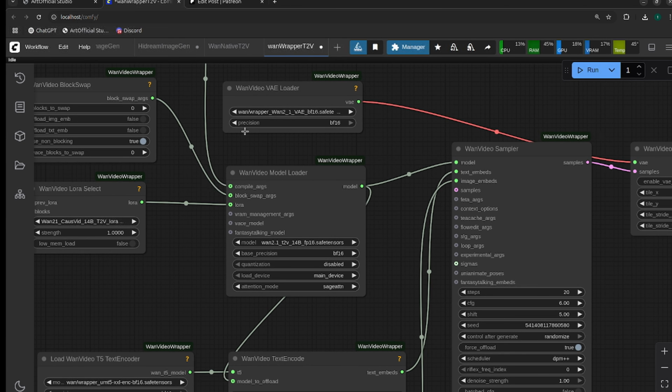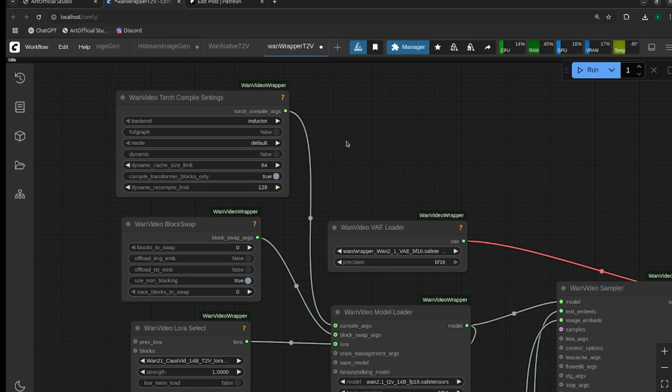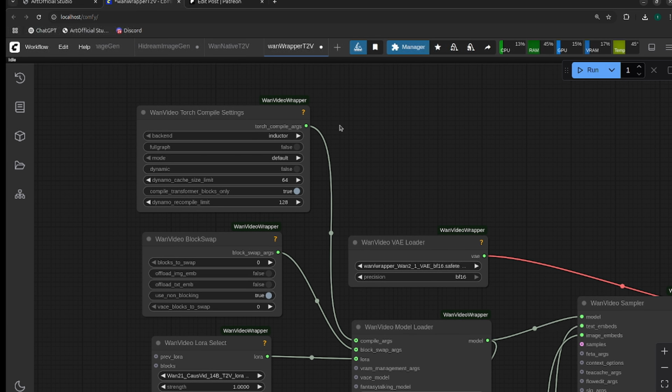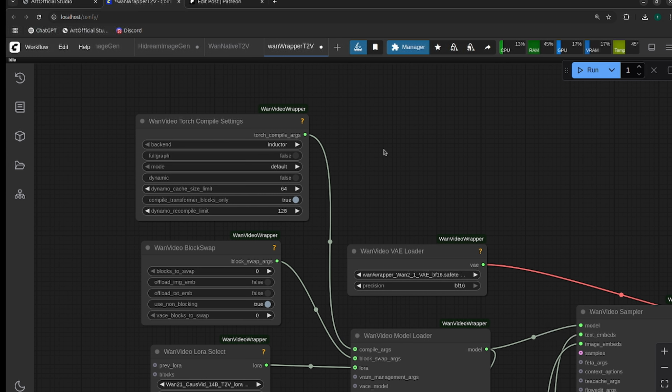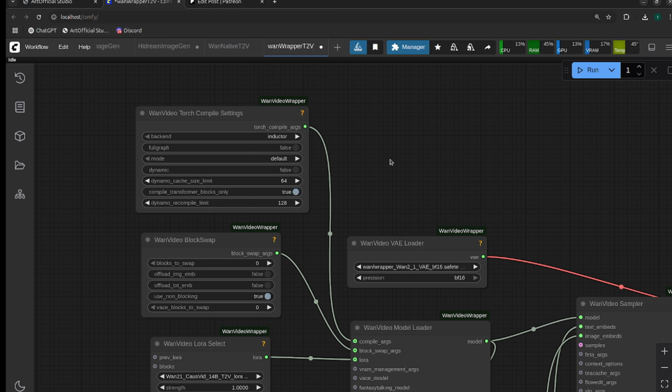The inputs into this are WAN video torch compile. So torch compile reduces the VRAM needed by roughly 30%, but it does require Triton. On Linux, Triton is very easy to install. With the latest PyTorch version released, it comes with Triton that works with Linux out of the box, no problems. On Windows, there are some challenges to installing Triton, but there's recently been a Windows Triton package developed, which makes it much easier to install. And I'll link that in the GitHub below if it's helpful.